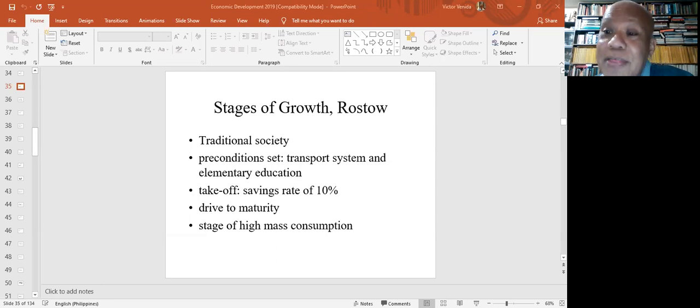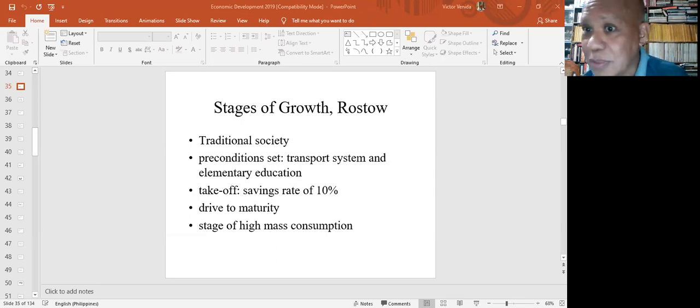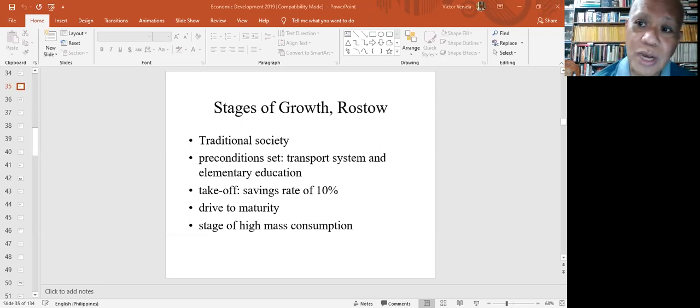So from the point of view of firms, more and more employees being educated substantially reduces monitoring cost and therefore raises the productivity of the individuals and of the firms. And at the same time, individuals are able to land jobs that demand greater output and greater productivity, which then translates to higher pay. So the elementary education system would mean greater productivity for firms and therefore more profits and more funds for further investment. And for households, it would then mean access to higher paying jobs and therefore more savings.